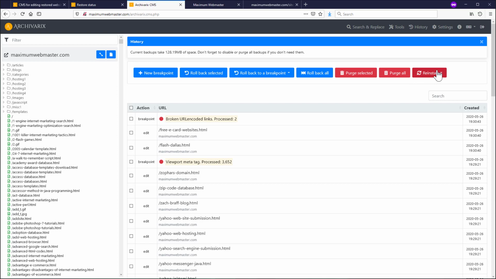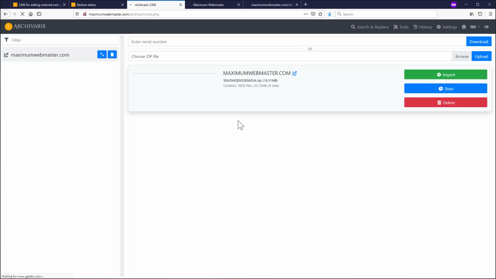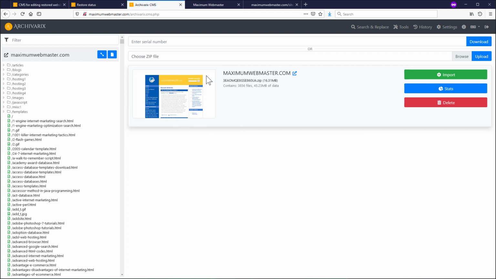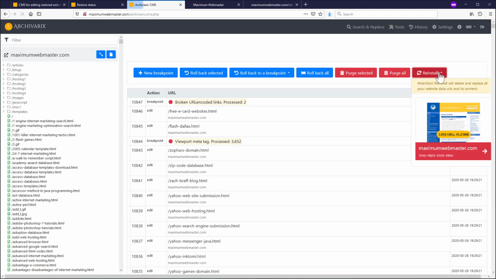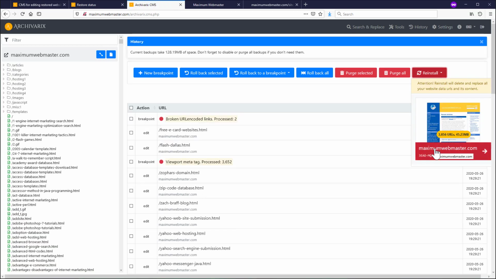Another tool here is Reinstall. So if you have imported a website on your server, you can see that here in Reinstall. And even if you have multiple websites, you will also see them here.